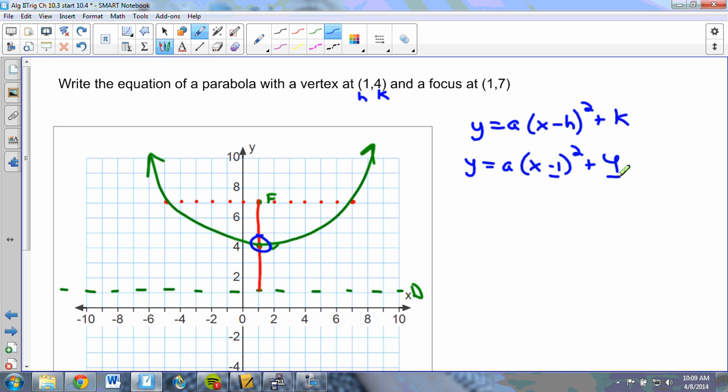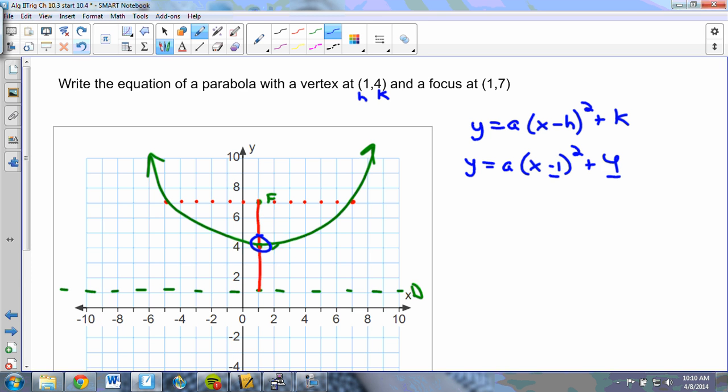Forward, 4, 5. I'm not sure if 4, 5 is actually on my graph. It's probably not. I mean, I drew this by hand, and all these points in this range, I'm not very sure of, because they were hand drawn. But there are 2 points I know for sure.